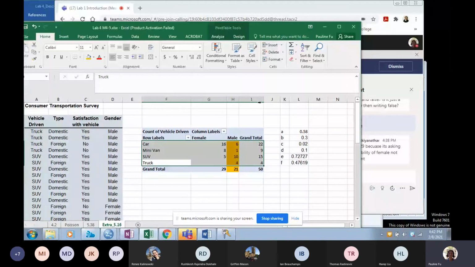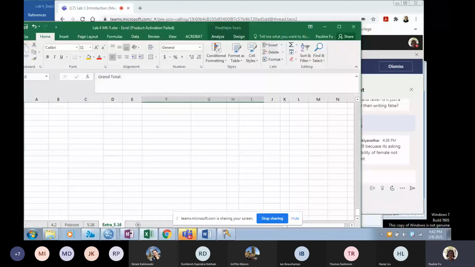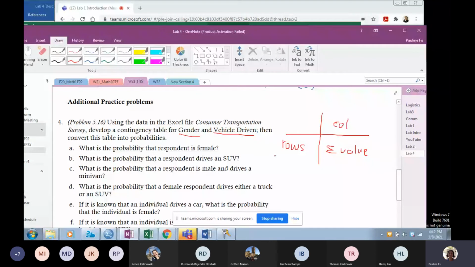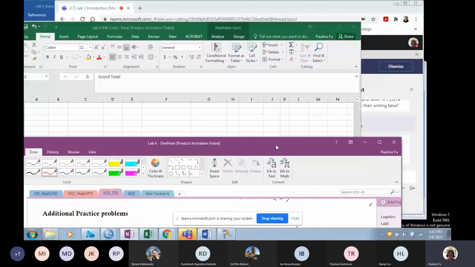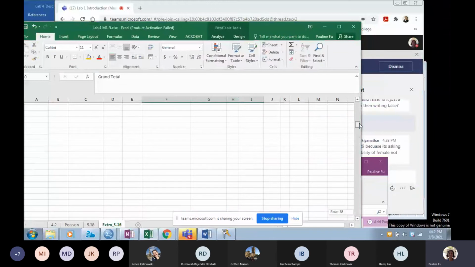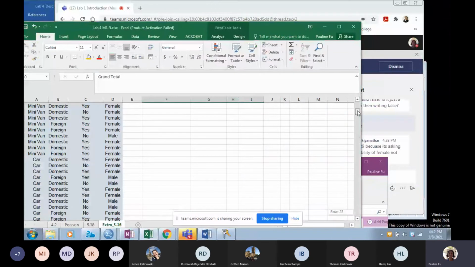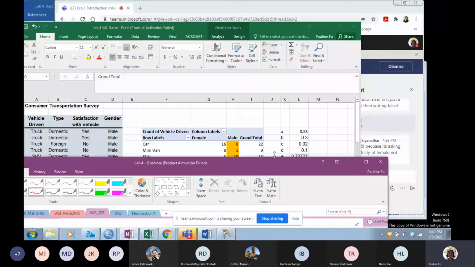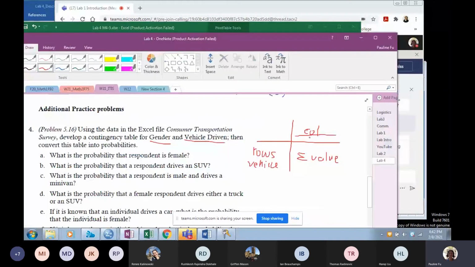That's why when you do the pivot table, in the row, you need to put vehicle driven here. Remember, when you see we have male, female, that is the column label. So you put the gender here, gender.